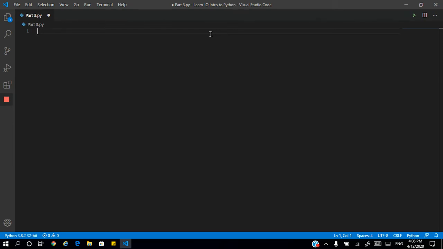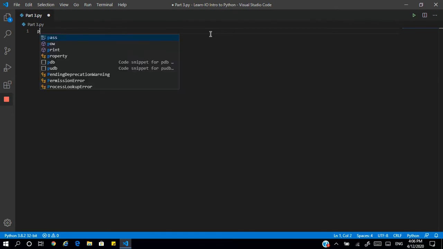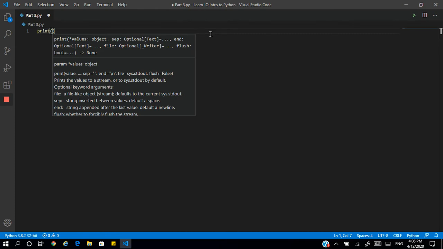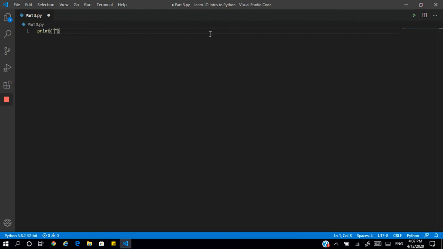Now let's start by simply printing hello world. In order to do that, you type in print and then you open the parentheses. You either use quotations or you use a set of apostrophes. Type in your string.